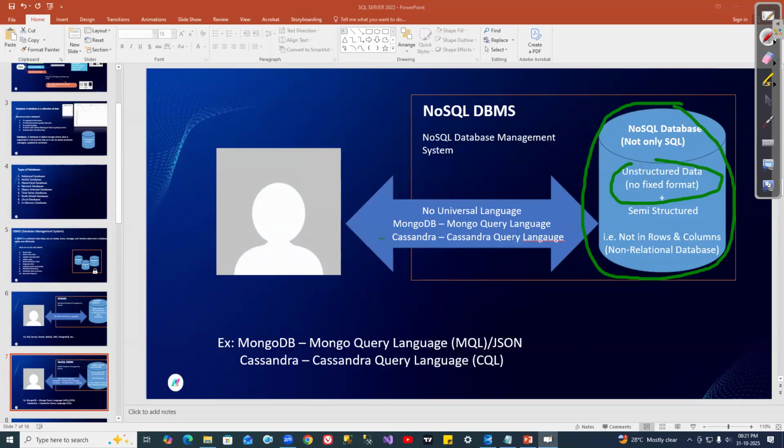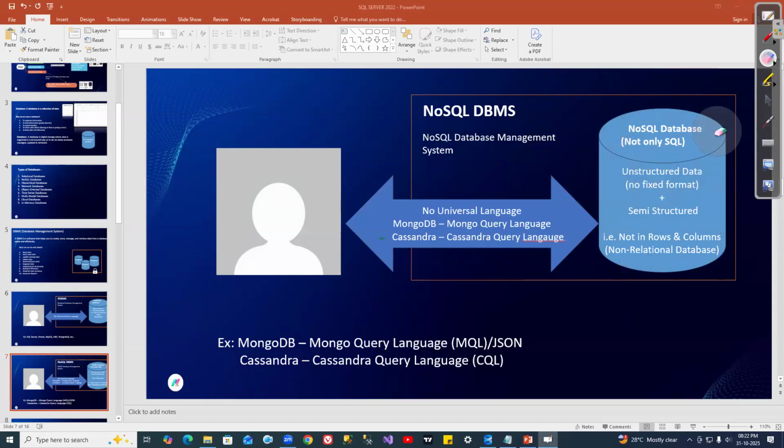The earlier one was structured data, but here it is accommodating unstructured data, that means no fixed format, and also semi-structured data. That means not in rows and columns, non-relational databases. Since it is accommodating unstructured and semi-structured data, we call it a NoSQL database.